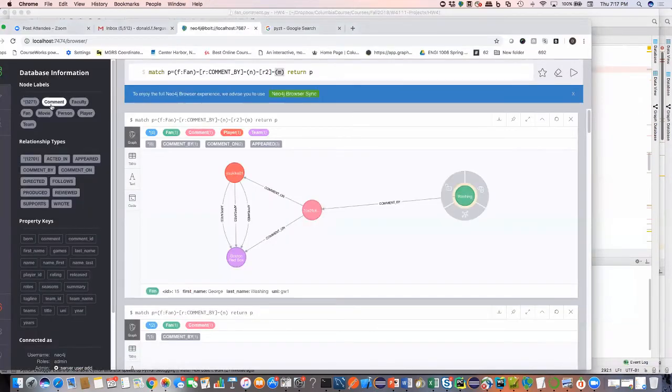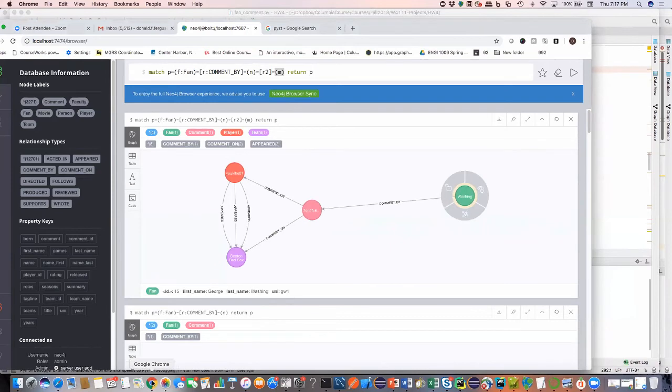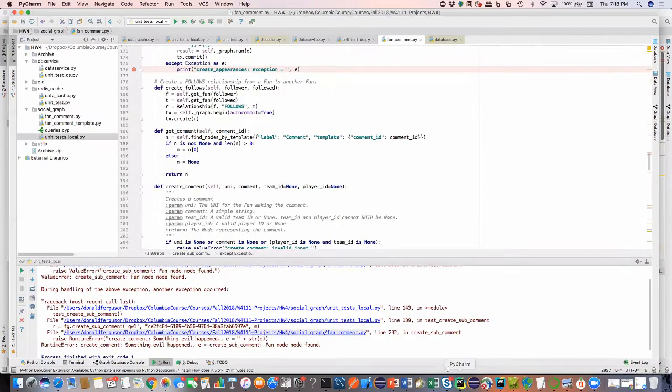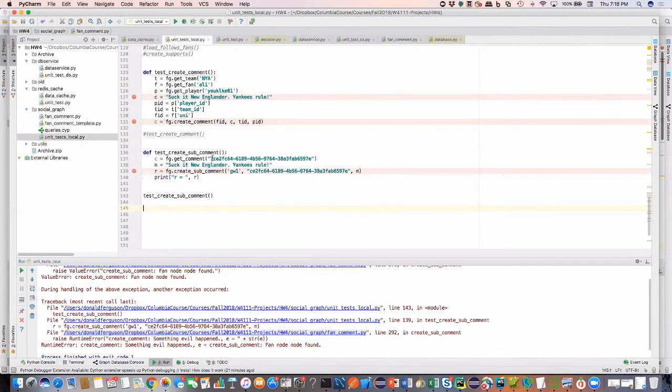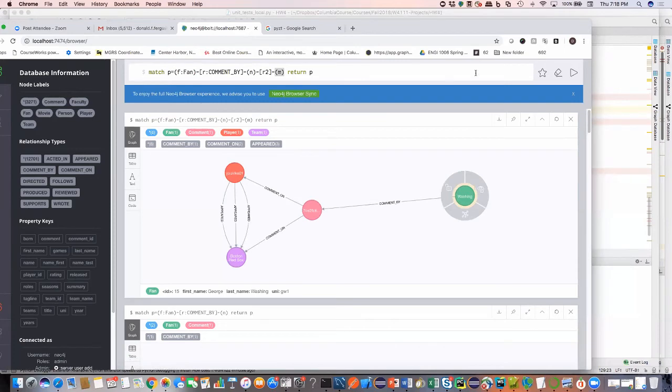Let's go see the fans. So that fan is definitely there. So I did something in define fan. I don't know what I did. I was playing around with it. I must have broke something. So instead of doing this, we'll go back and make another comment: Abraham Lincoln, New Englander, player ID, and we will go try that. All right, then we just go back in here and we run this again.